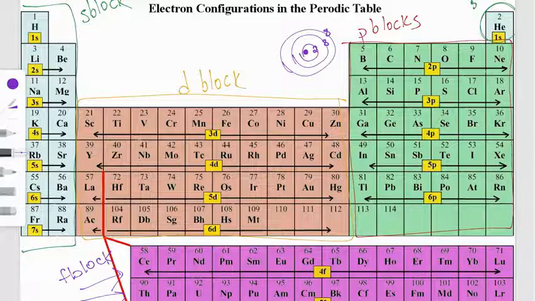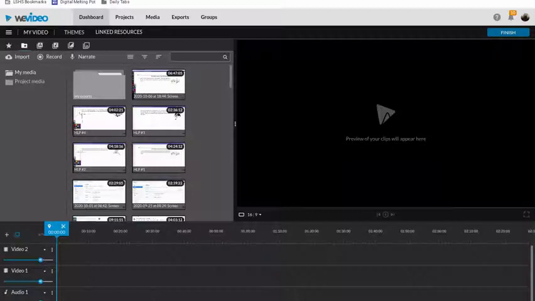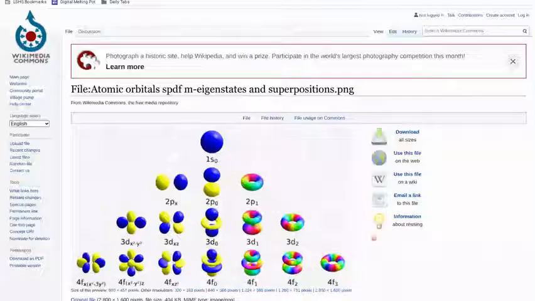It doesn't have these nice clear-cut orbitals like Earth rotates around the sun. It's not just this circle. What it actually looks like is this right here. So this is just taken from Wikipedia, but it has some good images. So notice that it says 1S and then it looks like a blue sphere. Well, that blue sphere is 3D, and that is what the first energy level actually looks like.